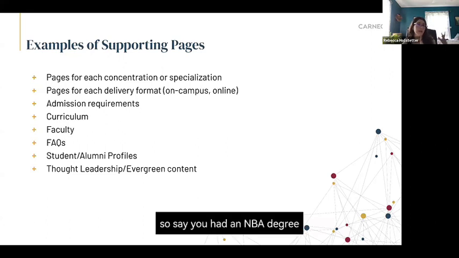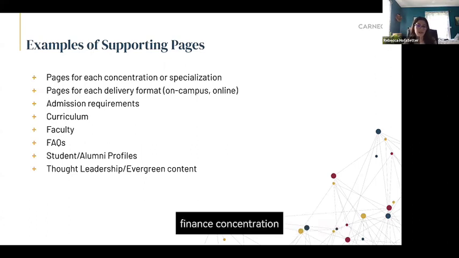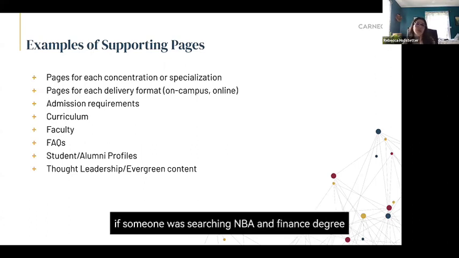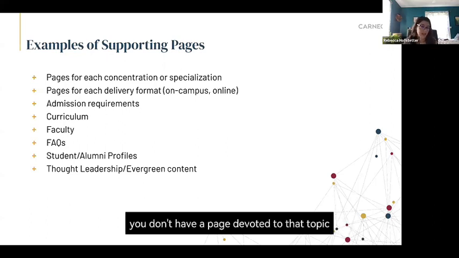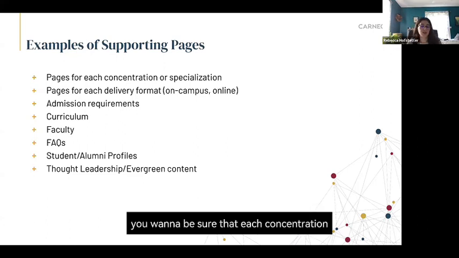So say you had an MBA degree and you had a finance concentration for that MBA degree, but you didn't have a page for that finance concentration. If someone was searching MBA in finance degree, you wouldn't show up because Google is seeing that you don't have a page devoted to that topic. So you want to be sure that each concentration or specialization has its own page.